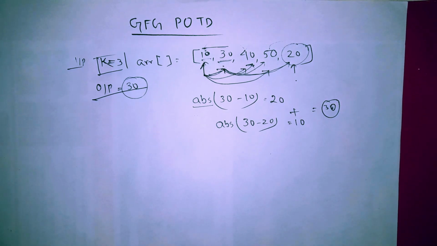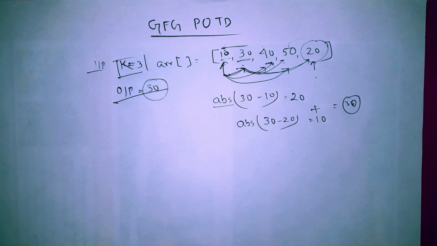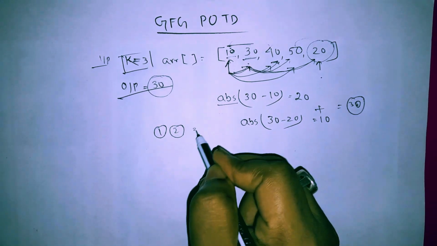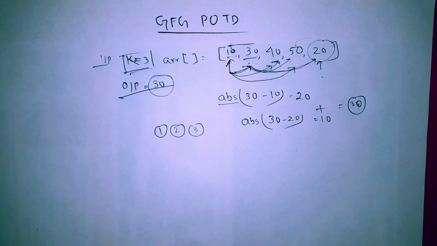So from this problem statement, you can clearly understand that this is a problem of choices. Okay, so why choices? Because you can choose a one step jump, you can choose a 2 step jump, you can choose a 3 step jump. Okay, this will depend on k. Now my main problem is what data structure we should implement here.